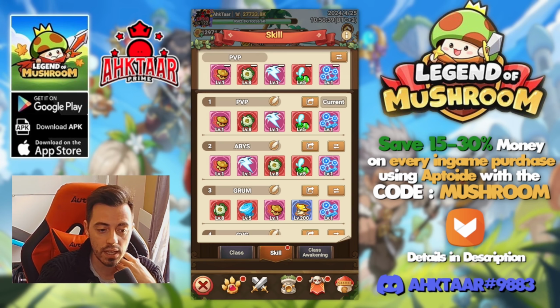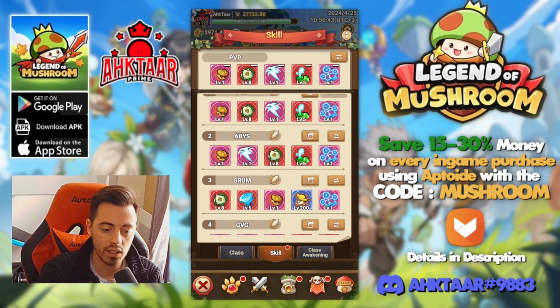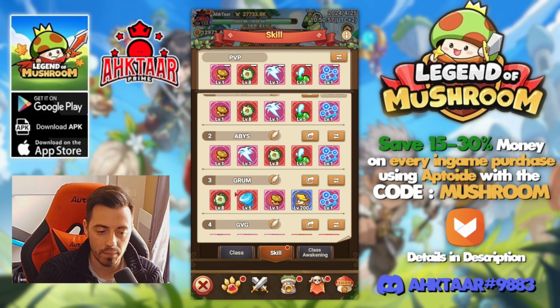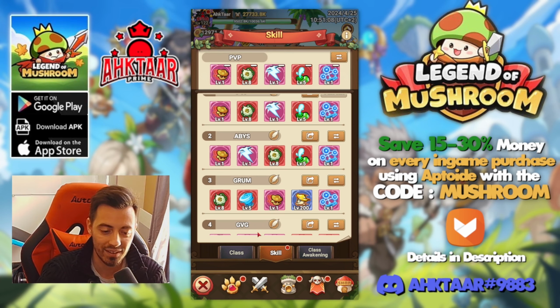For PvP, I'm using that. For the Abyss, I'm using that. For Grumpy Big Head, I'm using something different, because you can't disarm the boss and you can't be immune to damage. So I'm trying to get as much damage as I can, because we are dying in seconds. Even if you have the shield or the heal, you are dying in a few seconds. So the more damage I can have, the better in my opinion.